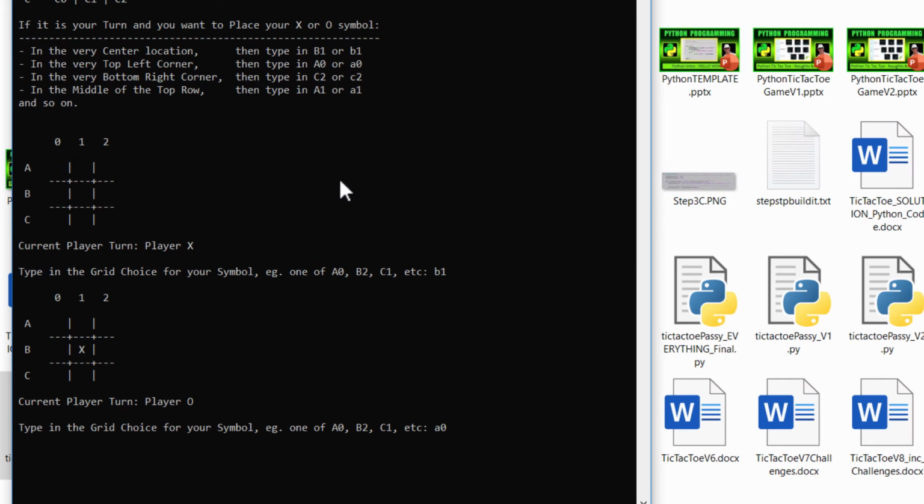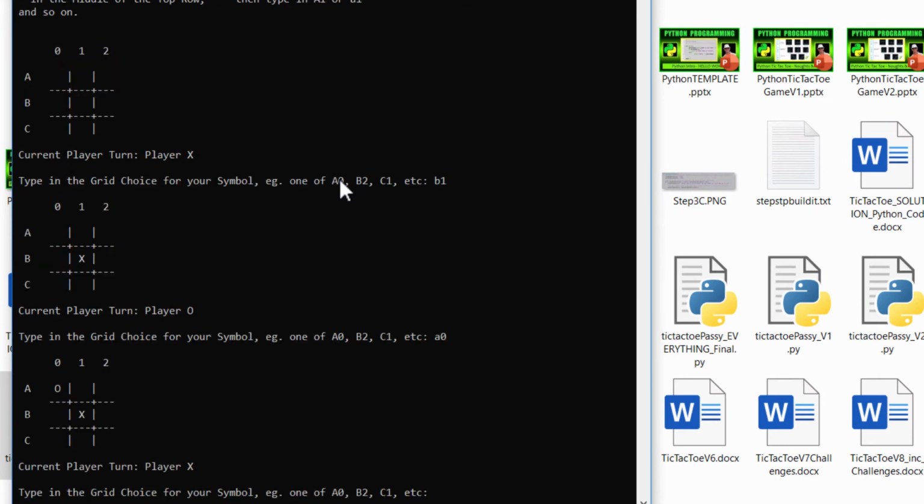We're going to go at O0. Player X goes at B0. And player O goes, oh, I better block them off at, well, player O doesn't block them off. Player O's silly and goes to A2. So player X can win by going to B2. But it's not over yet. Watch this. What? We've got 2 winners.